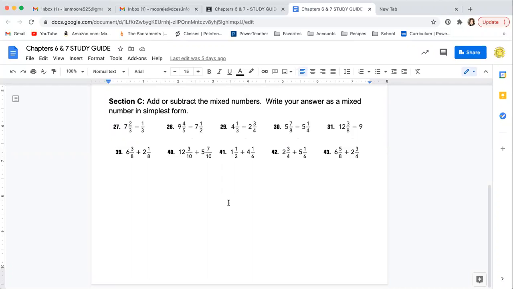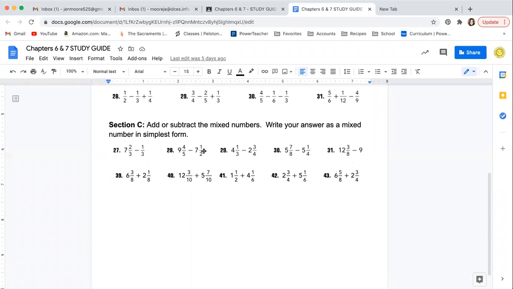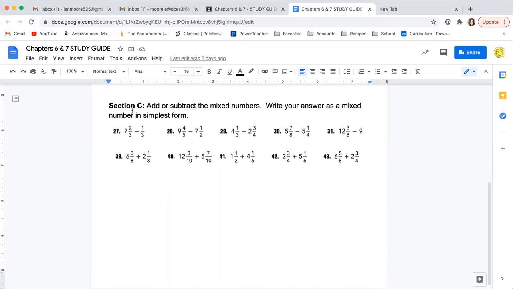And how about we work on the problems from your study guide, and then for homework, you can do the ones that are assigned in the Google Classroom that's connected with these workbook pages, okay? So obviously there's not enough space on the study guide for you to fit in your writing. So these would all need to be done on loose leaf, please. And just label the section that we're going to work on right now as section C. And then we will label them with these particular numbers.